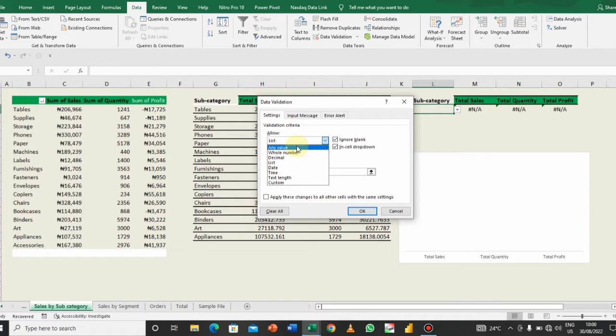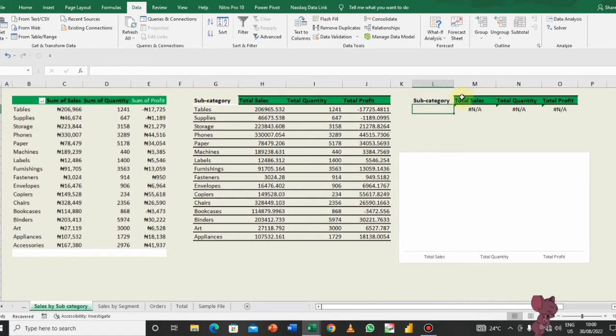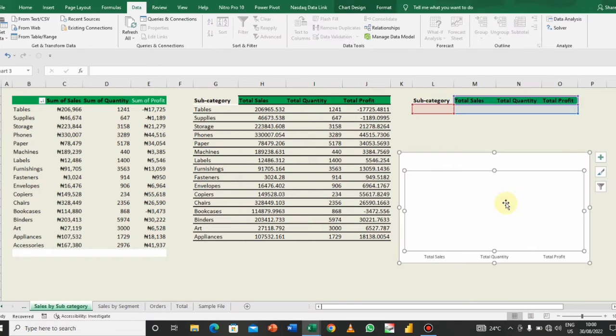I'm going to select any value, and once I click OK, that drop down arrow beside the cell has gone. So with that, I could just delete this entire NA. So I'll also delete my chart.